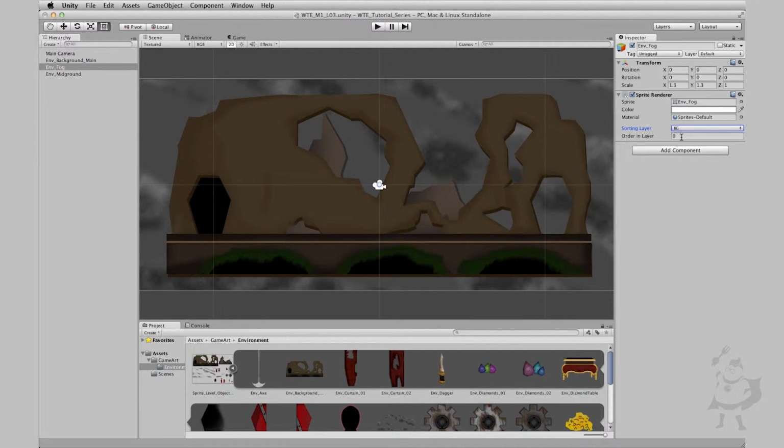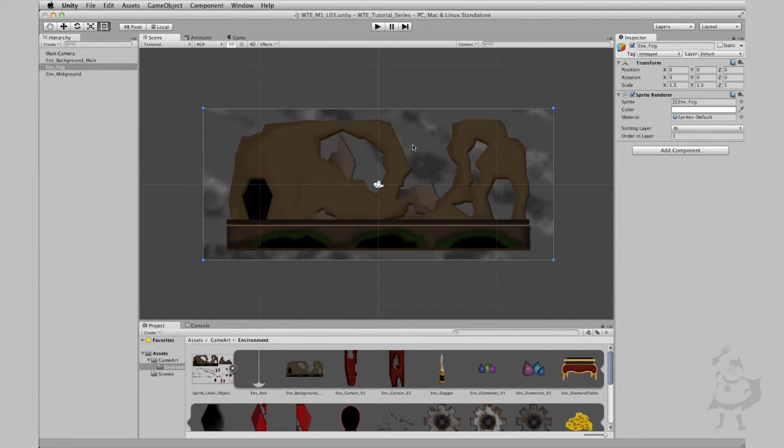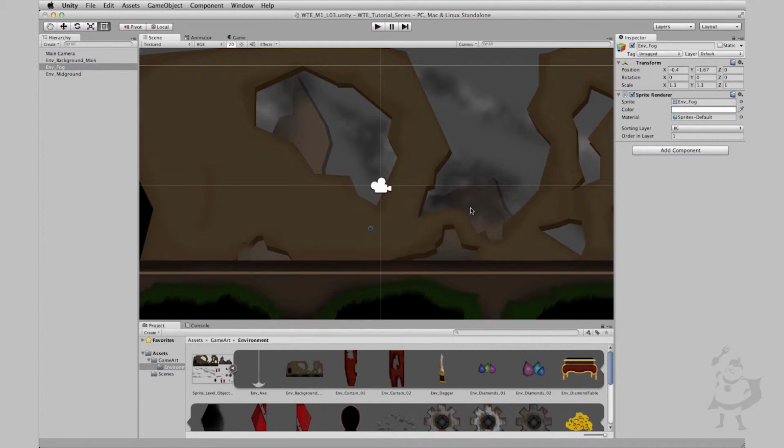For example, right now everything's defaulted to 0. So those are going to be the first things that get rendered at the same time on that layer. But say I want something to pop up in front of all the other objects that are on level 0 on that layer. So I'm going to select my fog. I'm going to hit 1. So now my fog, you can kind of see it in this corner here how it changed. But let me do something else that's going to help you. So if I just click and move this so we can see the fog overlaying that.